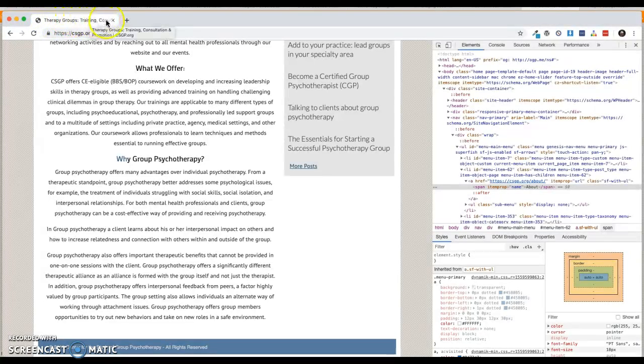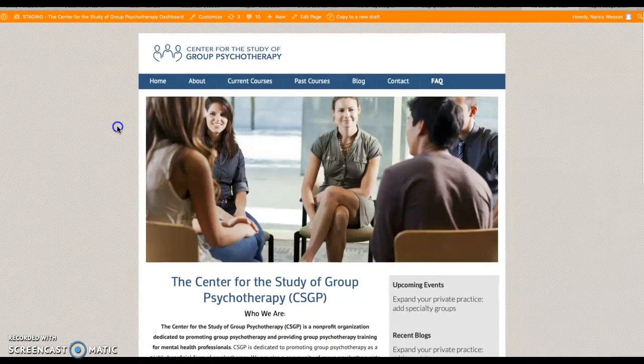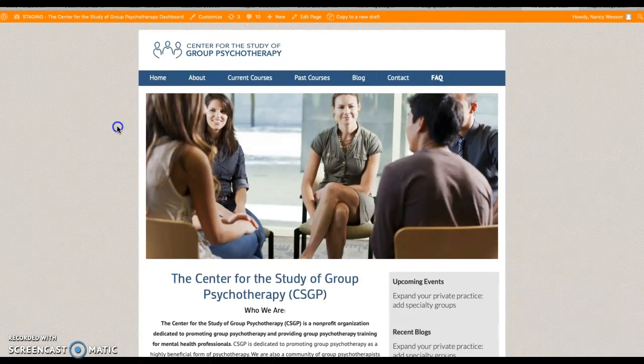This is the original live site, and we're looking at it in Google Chrome. This is the dashboard site, which we have open in Safari. So that's also generally a best practice to have your dashboard open in one browser and view the live site in a different browser.